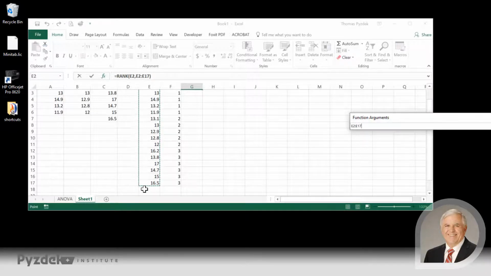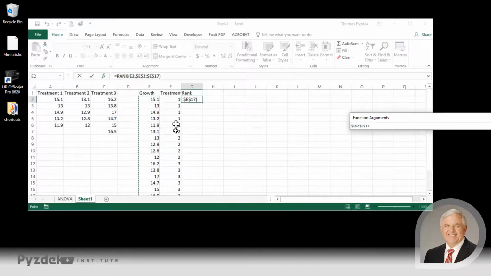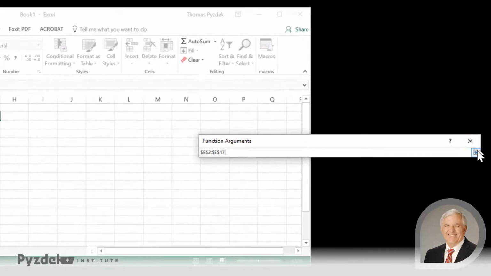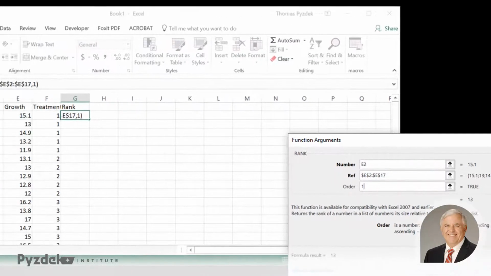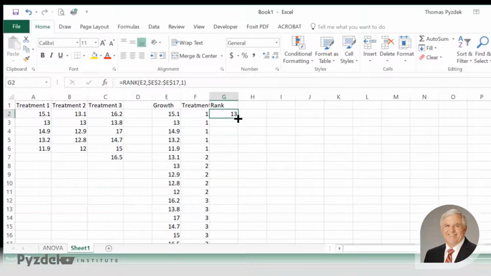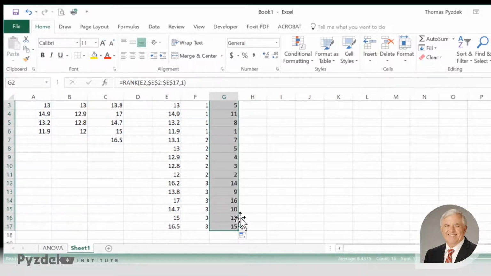And I'm now going to press the function key F4. And when I do that, it makes this an absolute reference. So that means that when I copy the formula in this cell down, the cell that it refers to will change, but the set of data that it refers to will not change. So that's going to give me just what I'm after. And the order, this is really not necessary, but it's going to tell you something about ascending or descending. I'll put in a 1 just to give me the order and ascending values. And now I'm going to copy the formula down through all the other cells.